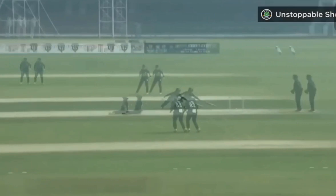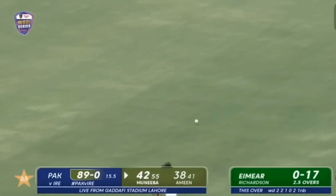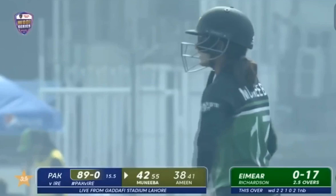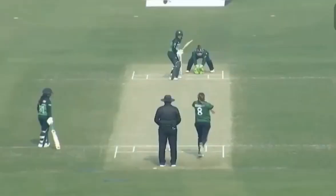We're getting a little bit too full and only half a shuffle — and all that is picture-perfect, isn't it? Doesn't get any better than that for an opening batter. That is why Pakistan have won the toss and batted first. There was a little bit of talk — Ireland wanted to bowl first. She just went down the wicket, over that inner circle, and it'll go to the boundary. So well cashed out on the free hit — four more added to the total. Four more to Muneeva, it's 93 for no loss.